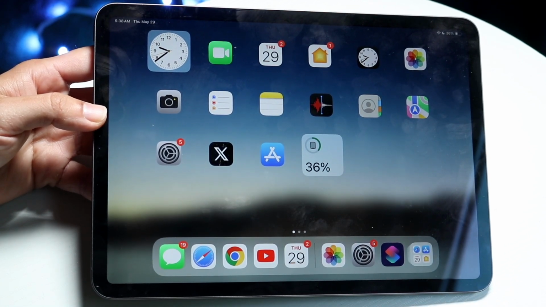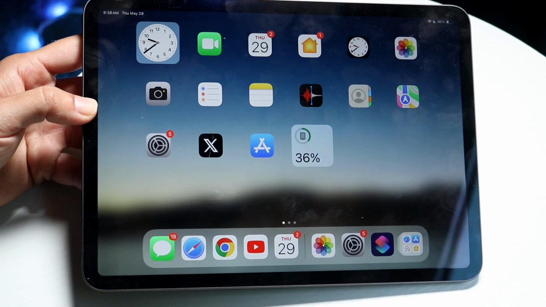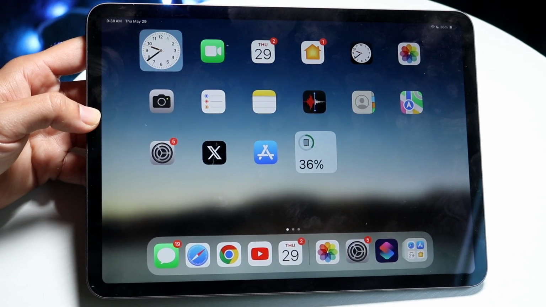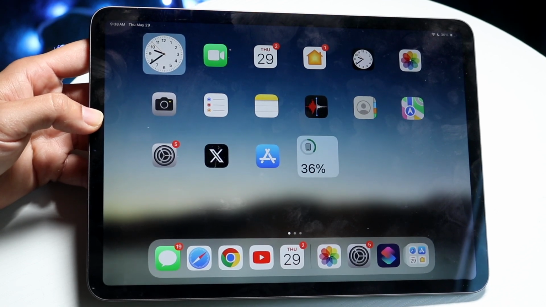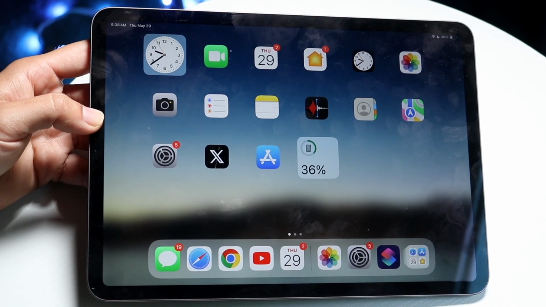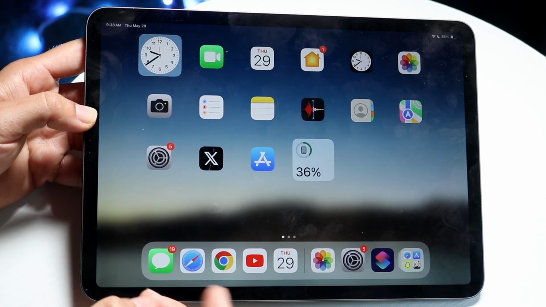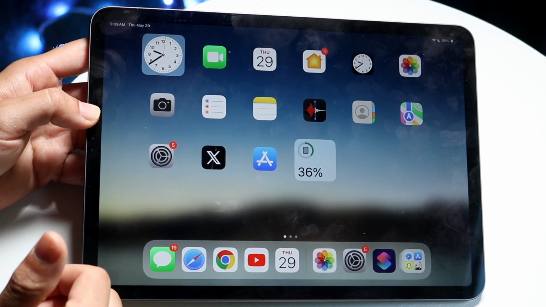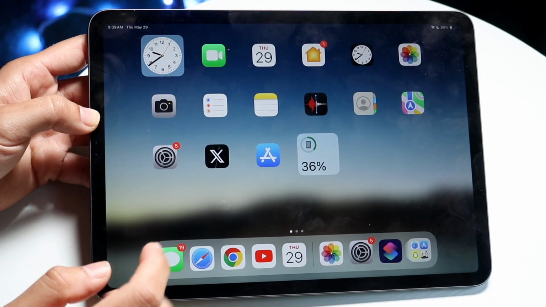That's exactly what I recommend doing in this particular situation. Now, if that's not working, let's say your iPad is still not working, you're still getting an iPad is unavailable error whenever you bring up your iPad, you can try backing up your iPad and your data and restarting your iPad. But before you do that, I would recommend seeing if you can update your iPad. If you can update your iPad, that might end up fixing it.